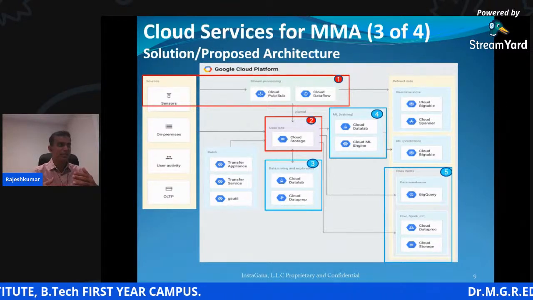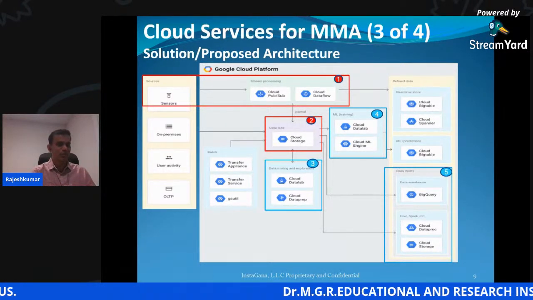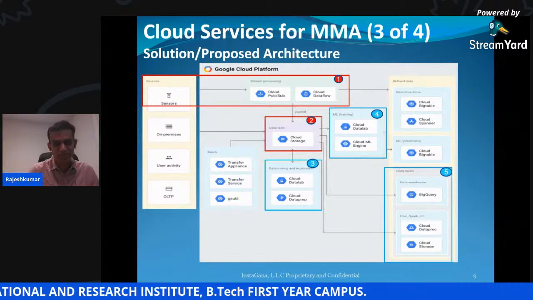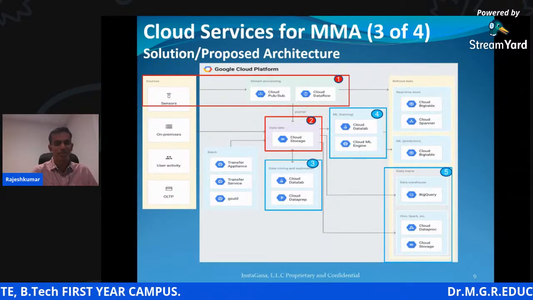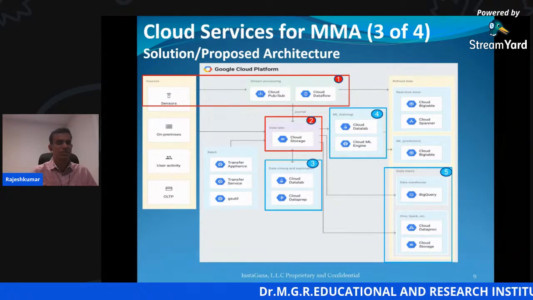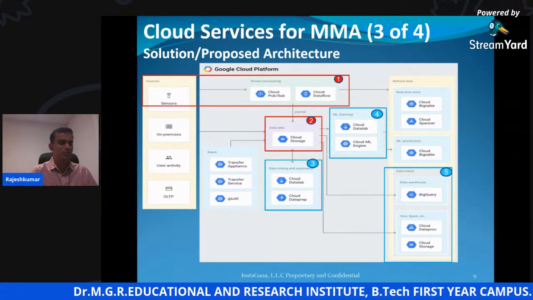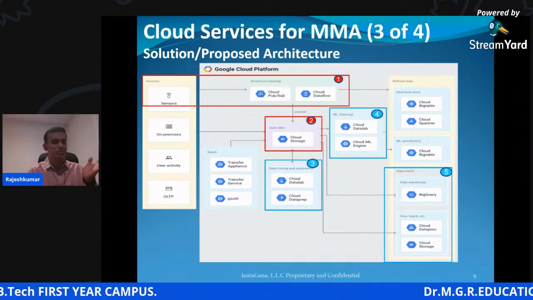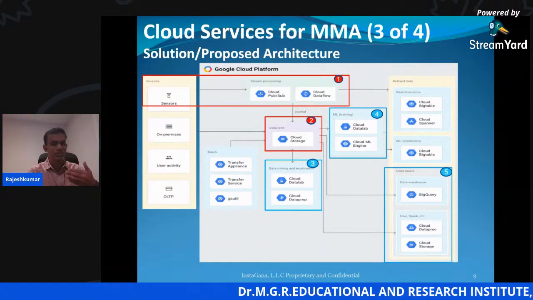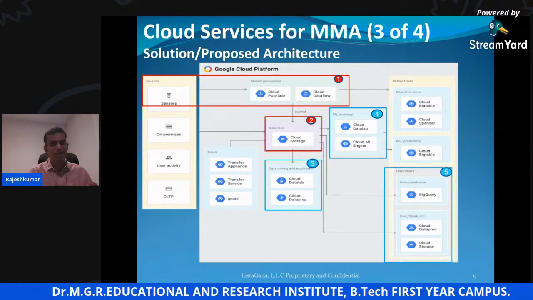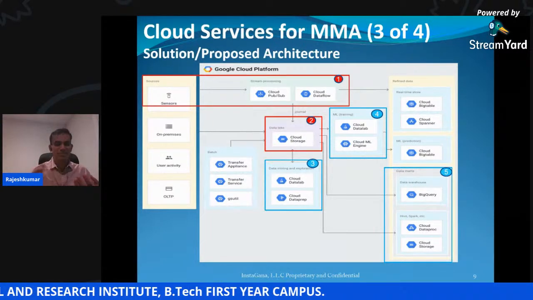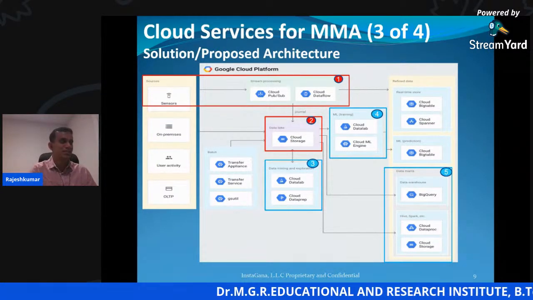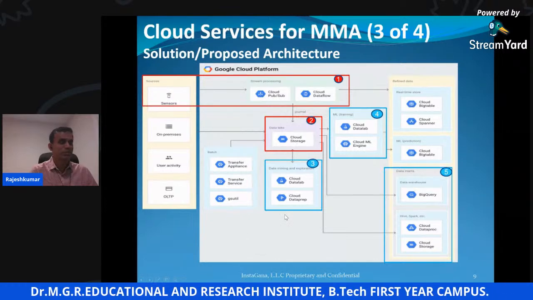Once the data is there in the cloud, Pub/Sub, which is one of the services from Google Cloud, moves the data to Google Cloud Dataflow. In Cloud Dataflow, you transform the data, and it's a streaming and batch processing service from Google Cloud. Based on the amount of data that comes in, it can spin up the number of compute resources it needs and hold the data together. How the data is messaged and queued for the process is done effectively using Cloud Pub/Sub and Dataflow.